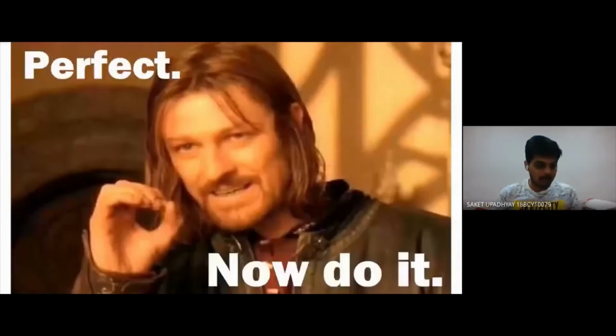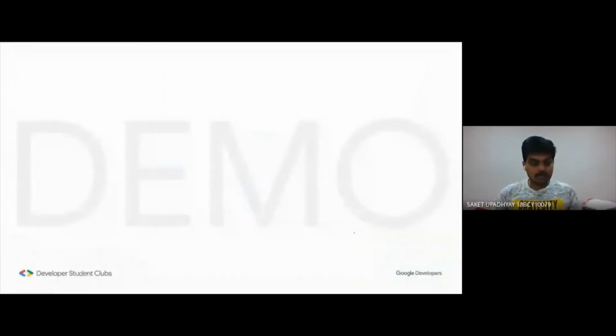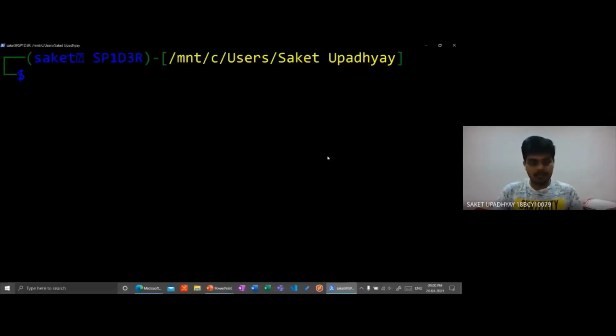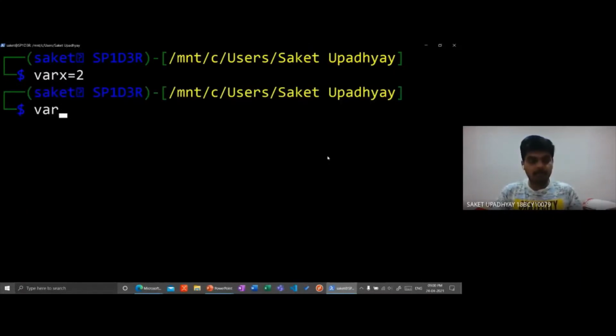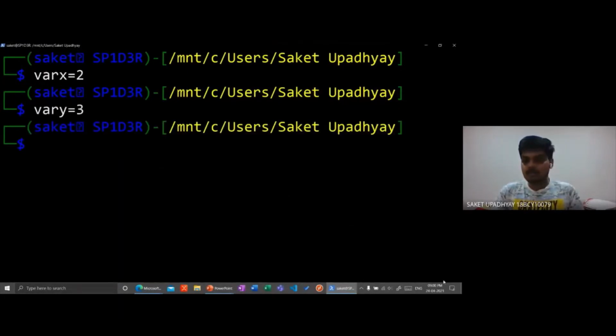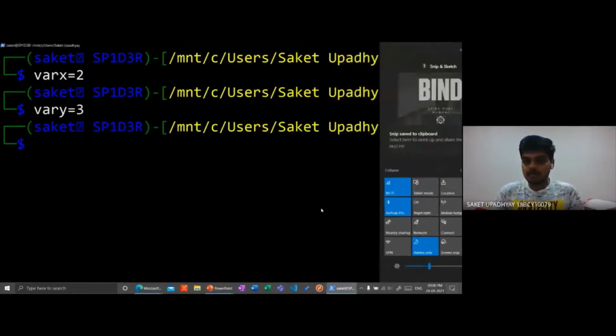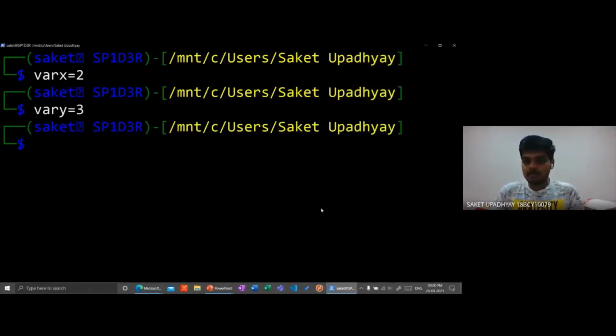Okay, now let's try to do this and see if it works. Let's say x is equal to 2 and y is equal to 3. All right, night mode got off.